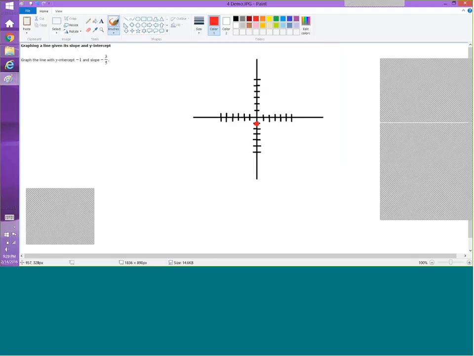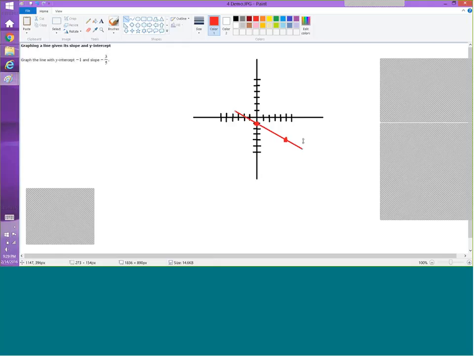My slope is -3/5. Again, I'm going to attach that negative to my numerator so that my rise is negative. And if my rise is negative, that means instead of going up, I'm going down. So I'm going to start from the point I just drew and go down 1, 2, 3. And now, since I made the top negative, that makes my denominator positive, and I'm going to count to the right 5 and say 1, 2, 3, 4, 5, for my second point. And now we have 2 points, we can just drop a line right between them. And that's it. Nice and quick and easy and painless, I think.